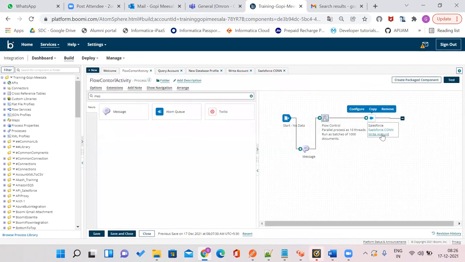But we are giving 10 threads, and we have only one Salesforce connection. How does it support that?